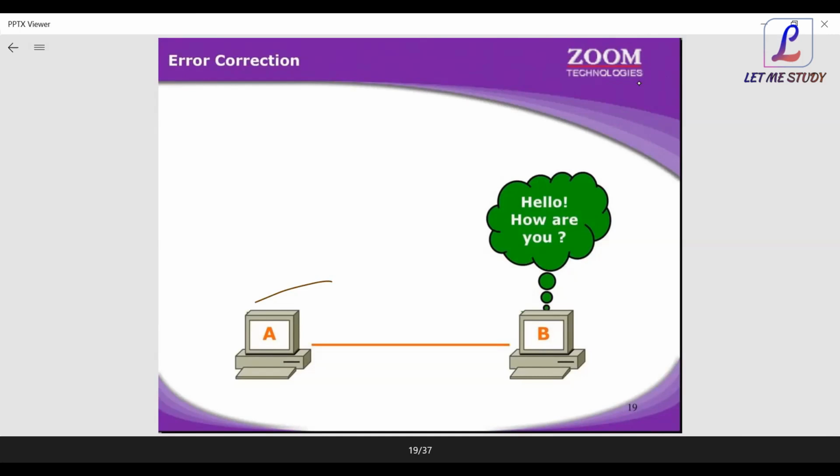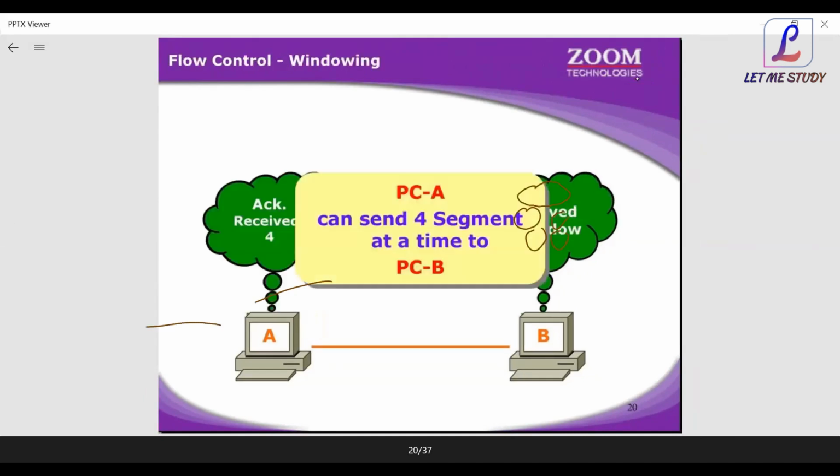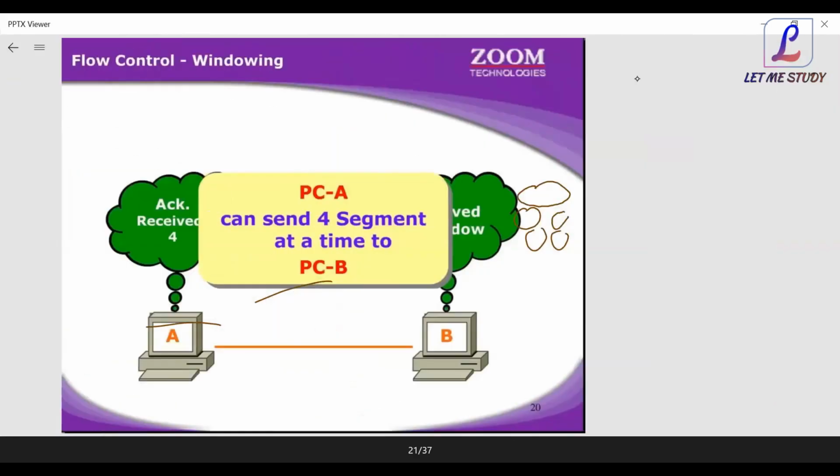Now what happens in IPv4, we have 1, 2, 3, 4, 5. This is the message.